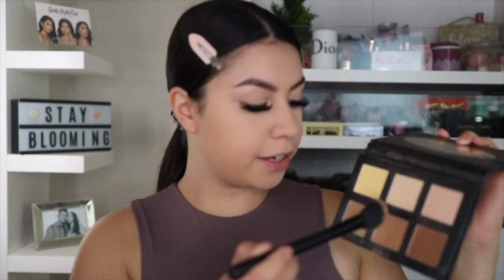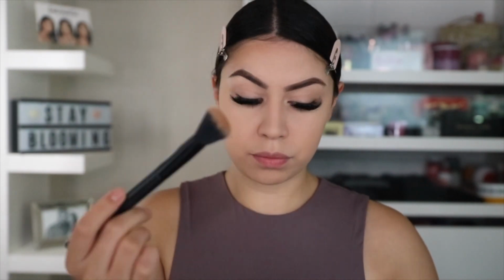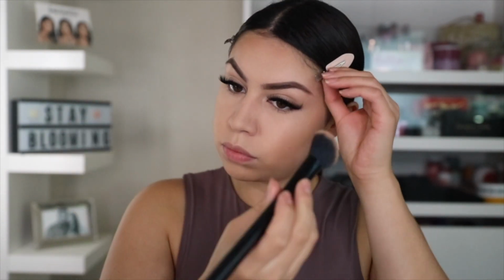Okay, so now moving on to bronzer, I'm going in with my Frankie Rose contour palette, which looks like this. I'm pretty much just gonna mix these two shades together using a Firma 103 contouring brush. And we're gonna start off with bronzing the forehead. The way I like to contour is I make a fishy face, and that's the way I can see where my cheeks contour. And then just take the bronzer and apply it onto that area.